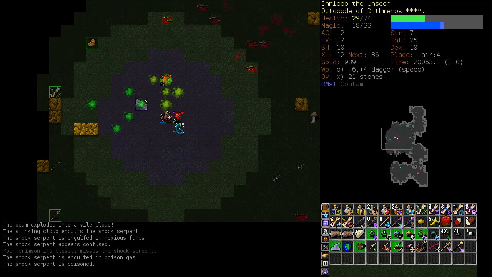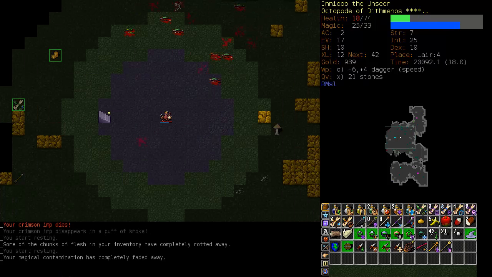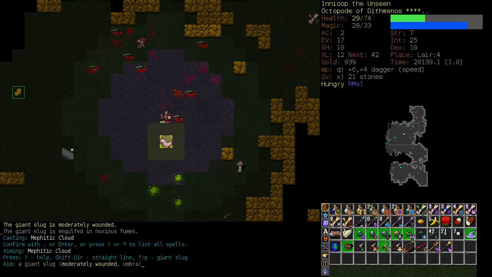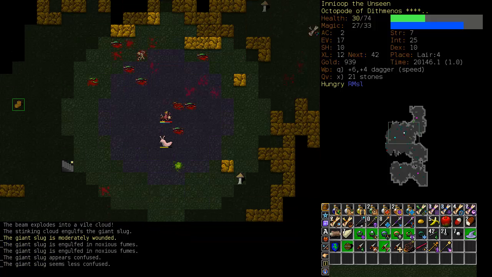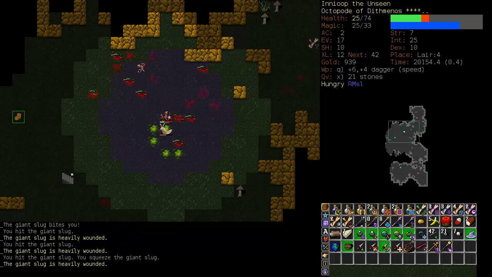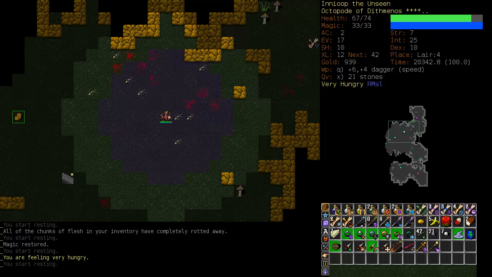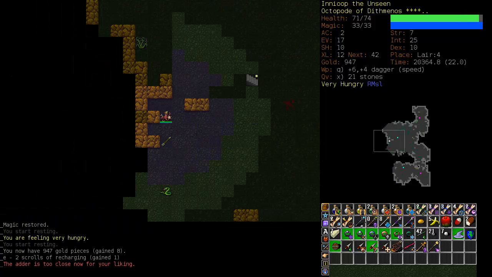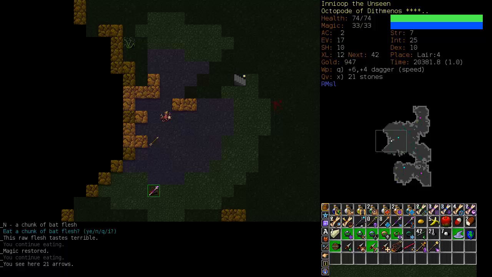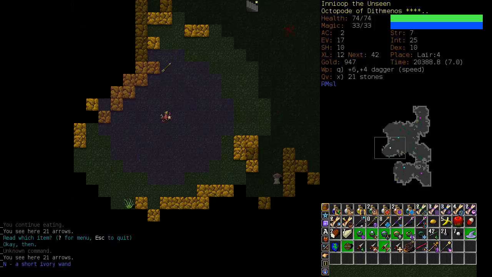A shock serpent. At least he's killable. There we go. Why won't you die? Okay. We need some options here. If I found a scroll of acquirement at the moment, I'd ask for a book. If only the dungeon were a little nicer to me.